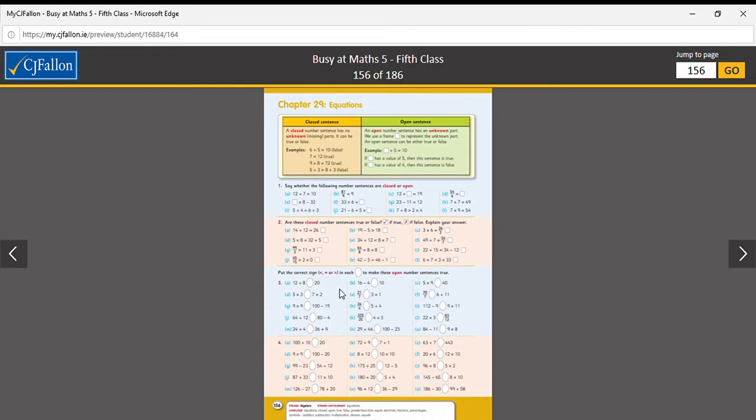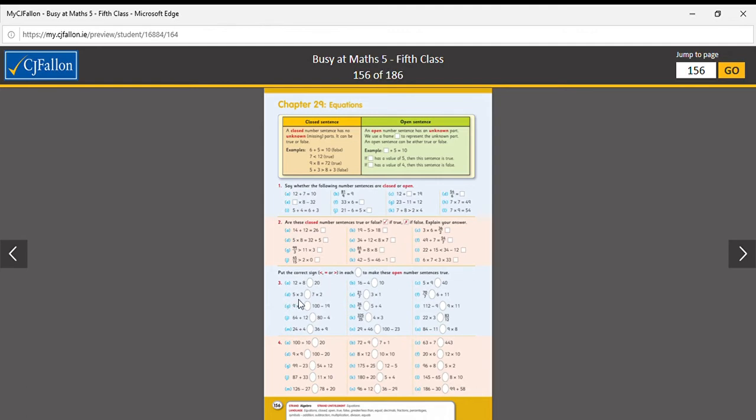Looking down again further, we're looking for less than, equal to, and greater than signs. And remember, with the less than and the greater than sign, the open side of the sign is always going to be pointed at the bigger number. Remember, the crocodile always has its mouth pointed to the big number trying to eat it up. And the other thing is that whenever there's an equals, you can read your math sentence from the front to the back or from the back to the front. But if you're using one of these signs, always start at the left-hand side and go across.